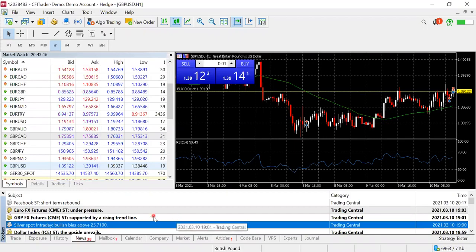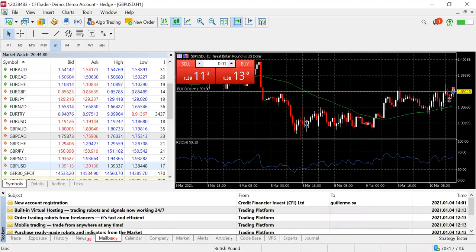And this is only the news. Obviously, with Trading Central, you also have other types of analysis and expert opinions. We also have Trading Central TV as well. For example, tomorrow with the European Central Bank speech at 12:30 p.m. London time, you can see that on the Trading Central TV, right? And it's all completely free for our clients. So if you're not a client already and you're interested in this, if you decide to open an account with CFI, just please ask for Trading Central, okay? And we're more than happy to give you this tool, okay?